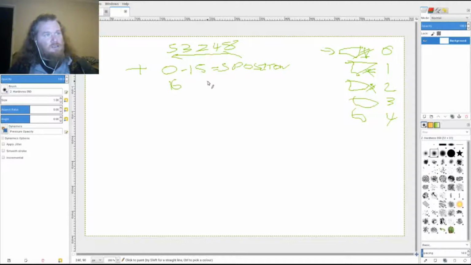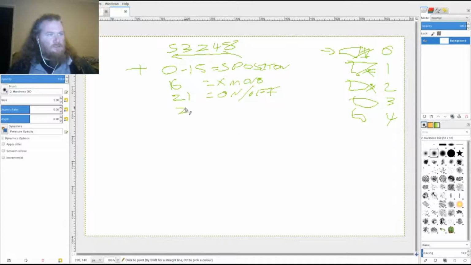16.16 is extra movement, so extra movement, don't know what that is. 21 is enable, whether it's on or off, if that sprite is on and off.